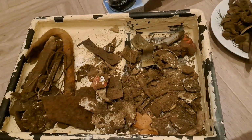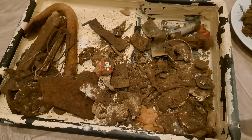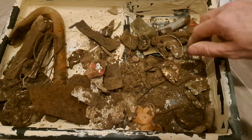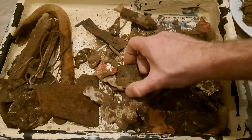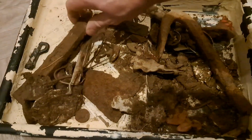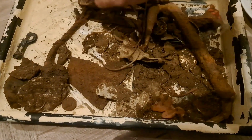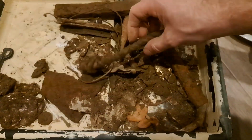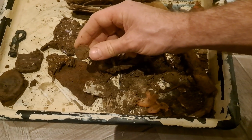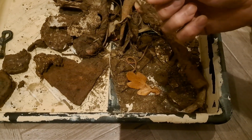Okay guys, so I've returned from my day at the farm. This is the junk pile, as you can see. A couple of bottle tops, an old lighter, a snapped off crowbar, some form of, I don't know, peggy thing, and there's a smaller peggy thing, bit of rope with something on, more trash, shotgun ends which are always here and there, bits of wire and what have you.